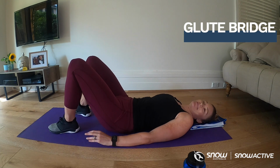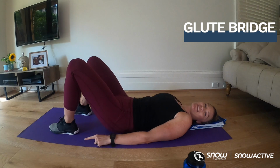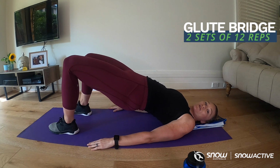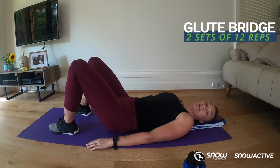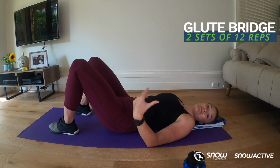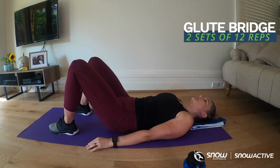Like a holiday, right? So what we're going to do is push through the heels, bring the pelvis up and peel our spine off the floor, lay the spine back down on the floor, and the pelvis comes down. It's a nice, slow, controlled movement. We're doing 2 sets of 12 reps. So let's get started with our first set of 12. I'll count. Here we go.